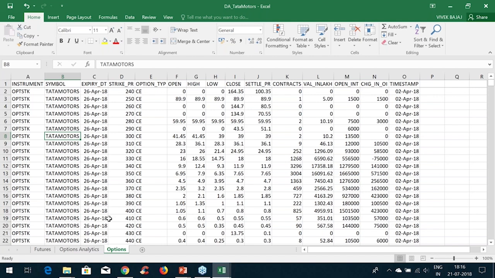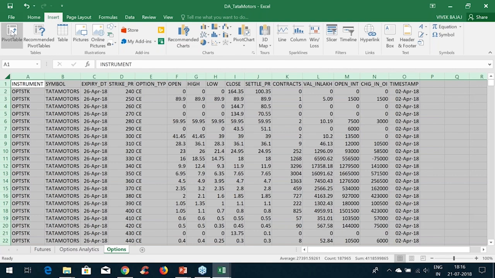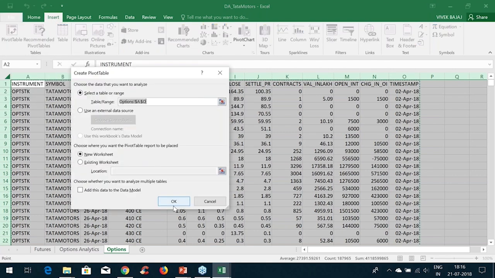इसको मैं कैसे करूंगा? So there's too much of data. Excel has this beautiful function called pivot. ये आप सबको सीखना चाहिए, and because this video will be available with you, please learn this feature called pivot. मैंने क्या किया? I selected the complete sheet. So the moment I press here on the top, I can select the complete sheet and I insert pivot table. I click and I get this range. I say okay and I get a pivot table.